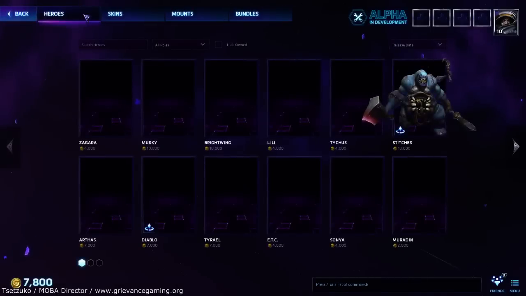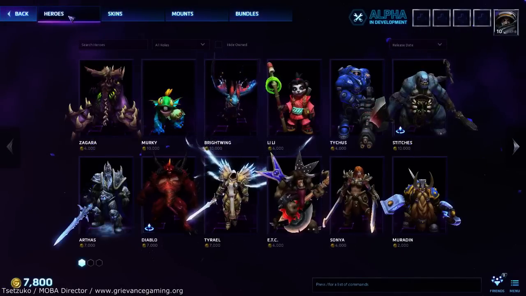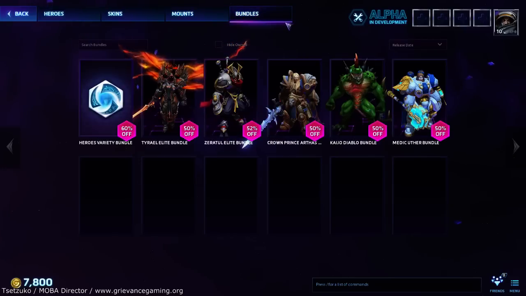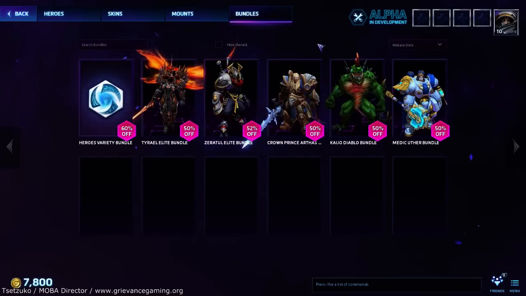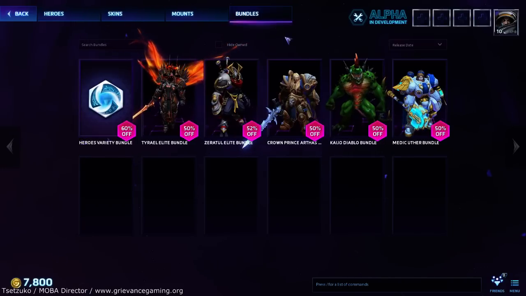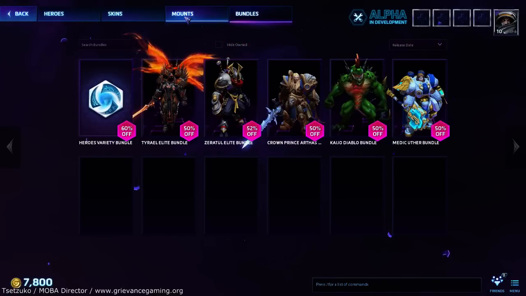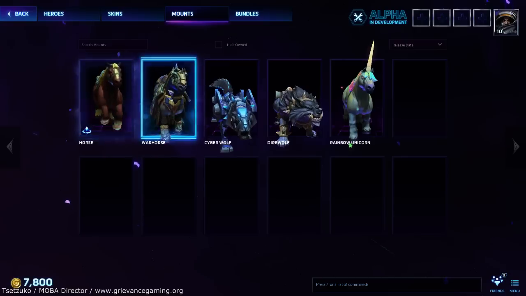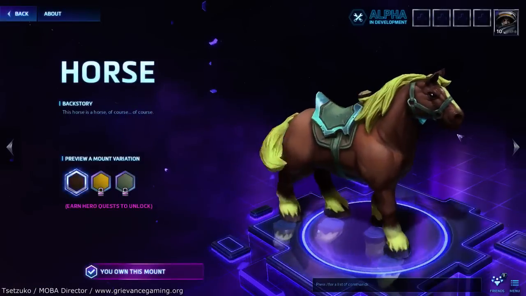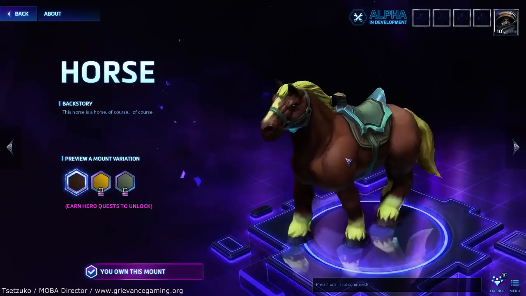Alright, so let's jump into the shop, and this is where we're going to see a whole bunch of stuff. So there are 4 tabs in the shop right now. There's heroes, skins, mounts, and bundles. Bundles are self-explanatory. They are just bundles of different heroes and skins and things that are grouped together and usually discounted. So sold together at a discounted price. Mounts, right now there's 5 mounts in the game, and everybody gets the horse, which is the standard mount. And these are color variations.